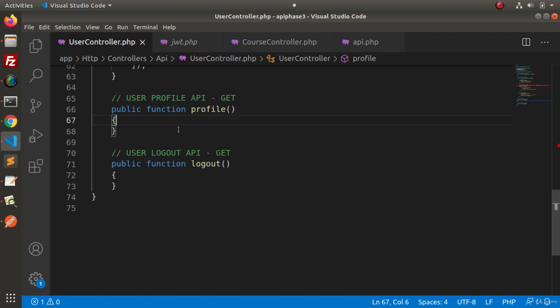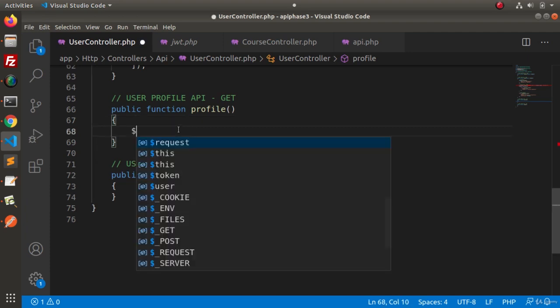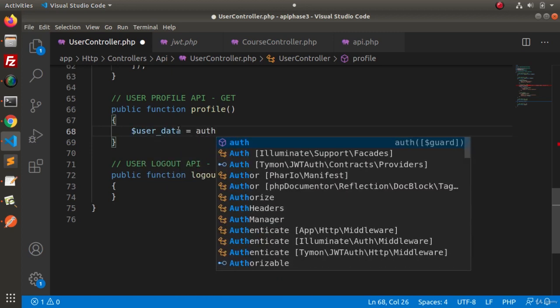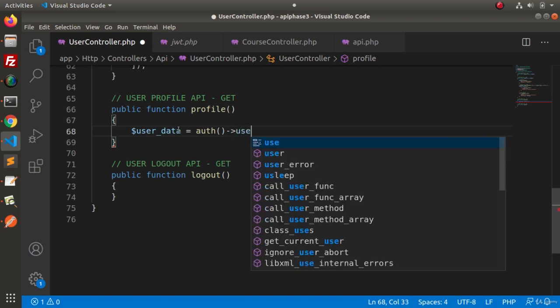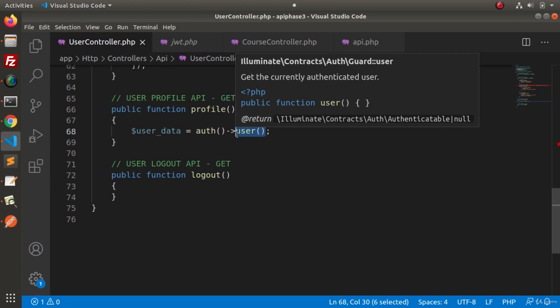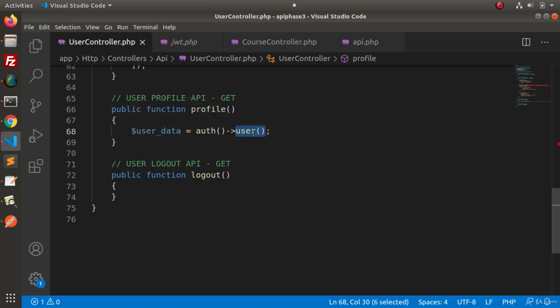As we discussed in that video as well, if we want to get the user data, we need to use the auth helper function, and here we have a user method. With the help of the auth helper function's user method, we will return all the logged in user's profile information. Now we have all the user information inside this user_data variable.